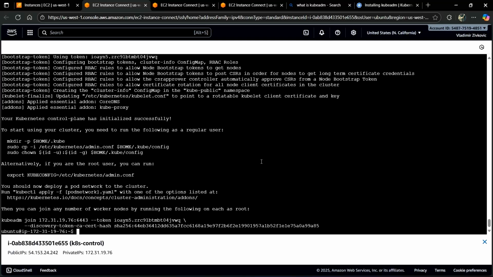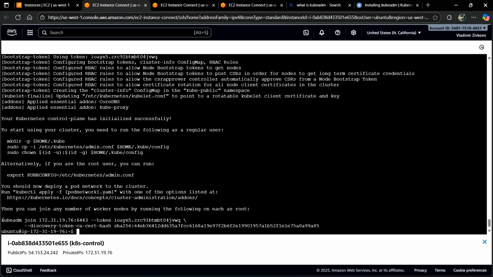And finally, as you can see, we can join any number of worker nodes by running the following on each as root: kubeadm join, and we have our token, discovery token CA certificate hash, and this is our hash.